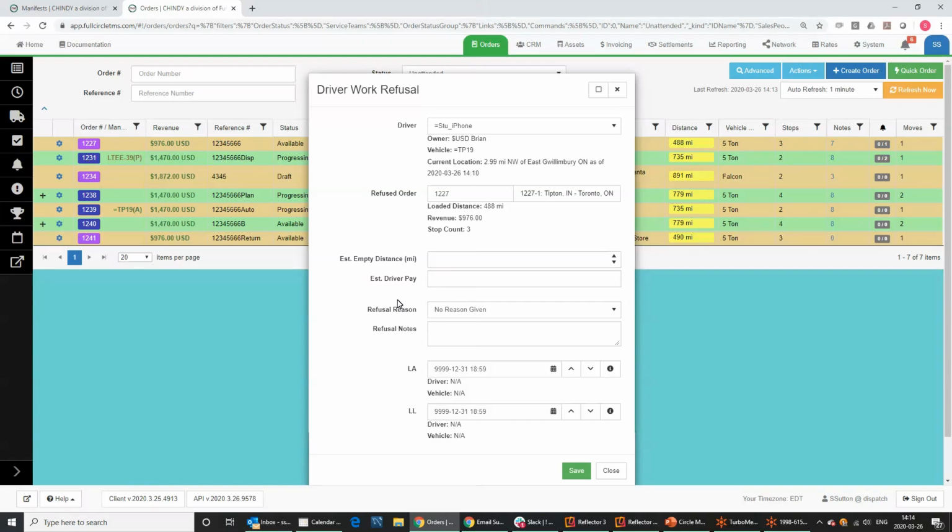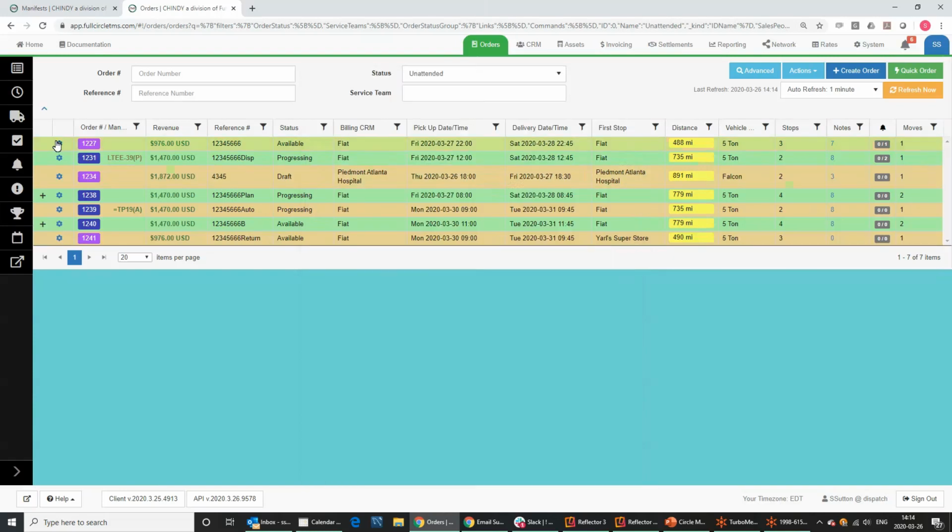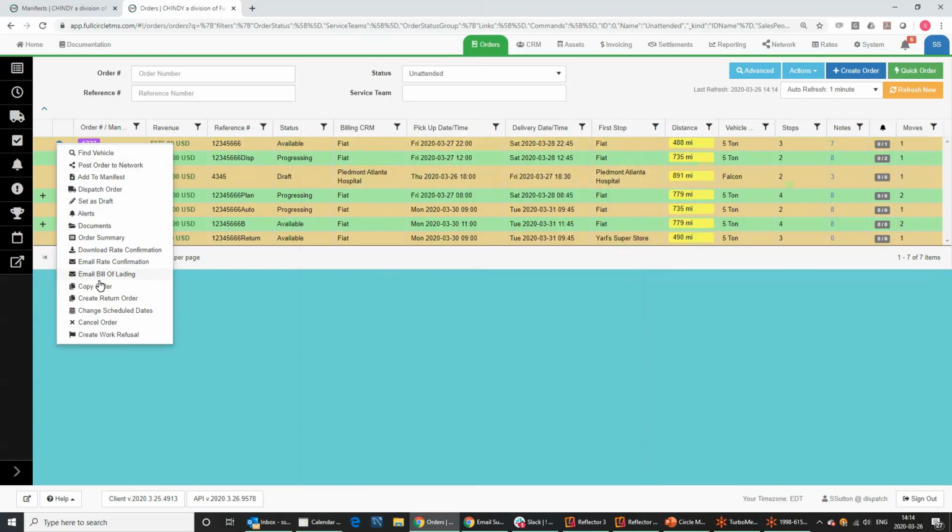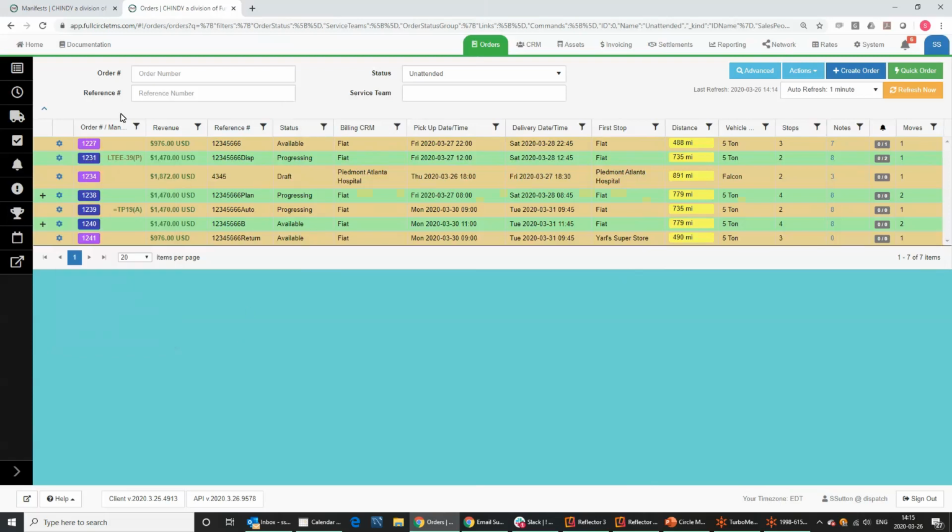And so let's say a driver comes in and says, hey, I'm not making enough money, I'm leaving you, I'm going to another carrier. And you'll say, why? And they'll say, I'm not making enough money. Well, you can go in and look at how many times they refused to do work, as well as how many orders they did do, as well as their in and out of service history. And you can say whether they had a valid complaint or not. So there's a lot of functionality in the gear functions. Make sure you learn all the gear functions because it'll save you a lot of time without having to drill into the order.